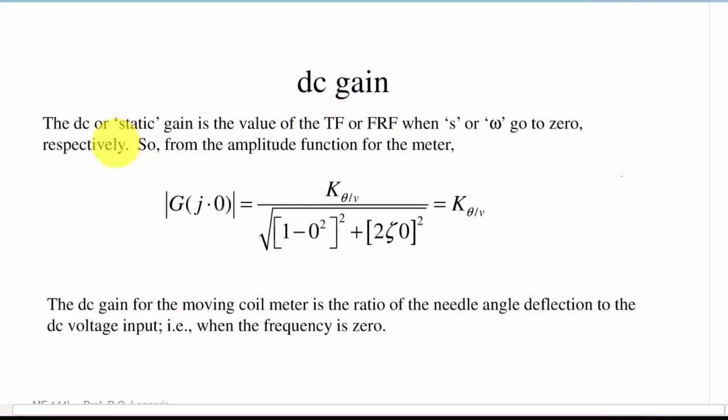Just as a reminder, we call the DC gain what we get if we have a theoretical transfer function and we make S go to 0, or omega go to 0 if you have the frequency response function. Here I made omega go to 0. Everything here goes to 0 except 1 on the bottom, so basically that's what we call your static gain. If you think of a frequency response function of some sort, this is omega. The value of the transfer function at omega equal to 0 is your static gain value there, at low frequencies.